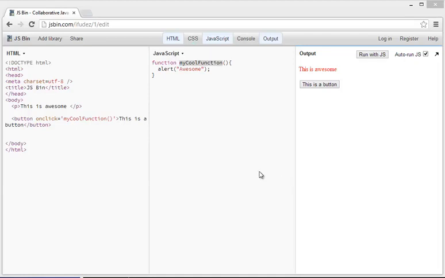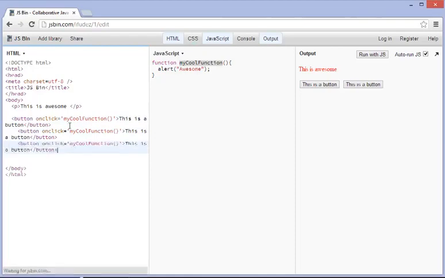So I want to go ahead and redo some of the things that we've done in the last tutorial, because it's a really important concept here. What I'm going to do is copy this and paste it a couple times. Now, if you want to type them out too, it's actually really good to type it out. But if you want to copy and paste it, that's up to you too.